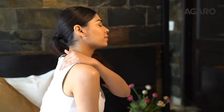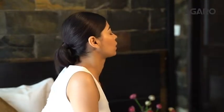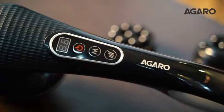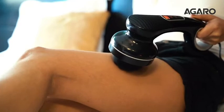If you're suffering from stress and pain in the shoulders, back, abdomen, arms, thighs, calves or feet, then the AGARO Relaxo handheld body massager can be your ideal solution. The rhythmic massage action improves blood circulation and relaxes stiff muscles.